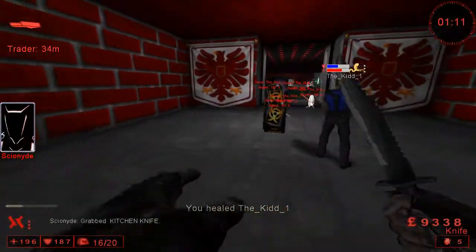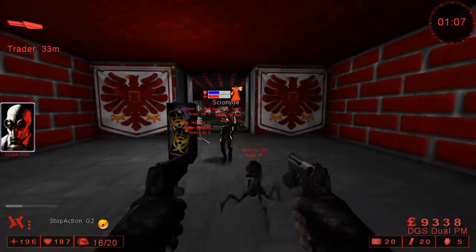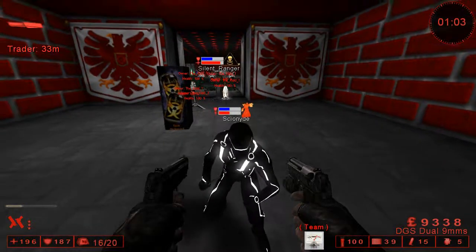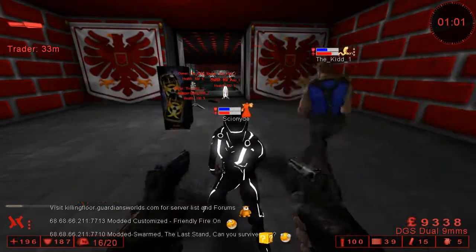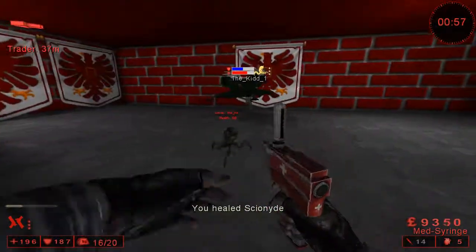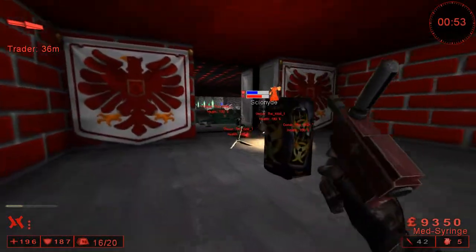Stand still or stick it where the sun don't bloody shine. Hey, stop. What did you get as your level 9 weapon? Stand still or stick it where the sun don't bloody shine. Stay put, you dick.